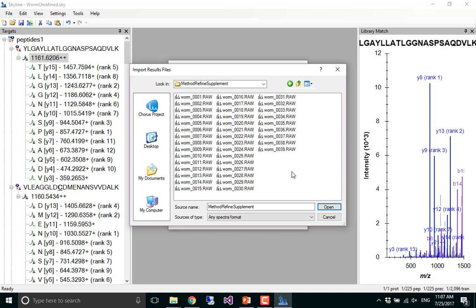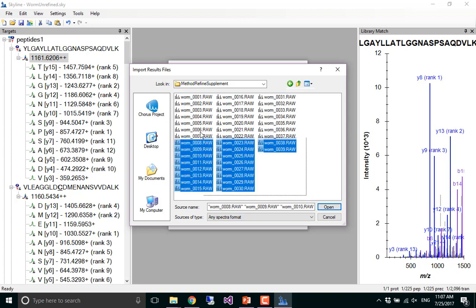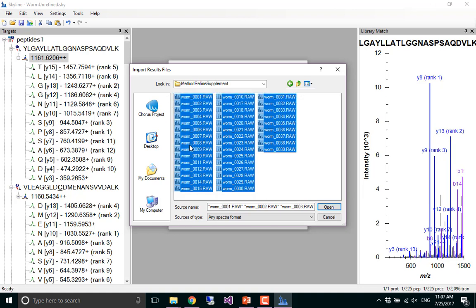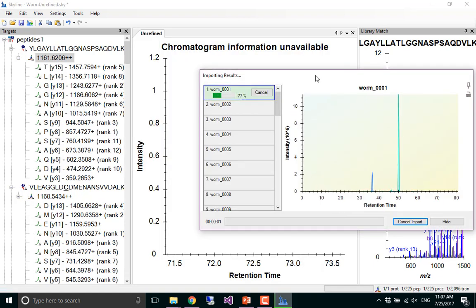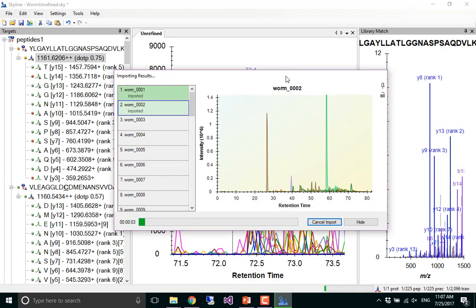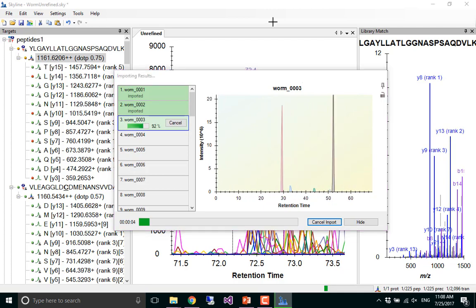because they have measurements that are distinct. They're not measuring the same thing. So in our replicate runs, we're measuring the same thing over and over. In these runs, we're measuring different things in every run. So I like to click and drag a box to select everything, and then click Open. That goes pretty quickly on my machine.